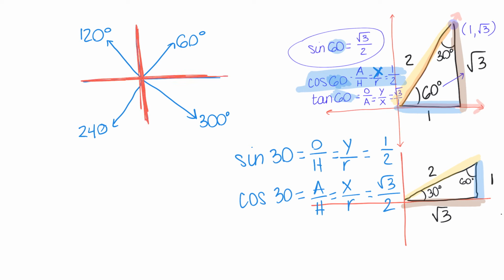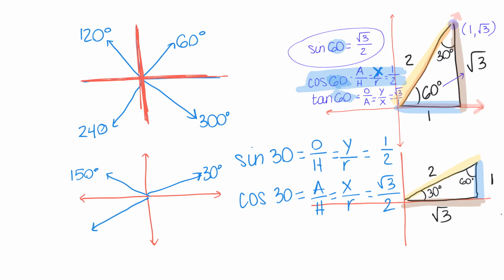There's your axis. Okay, and then 30, let's go back through our angles that are associated with a reference angle of 30. So that's going to be 30 for quadrant 1. Quadrant 2 is 150, right? A reference angle of 30 is 150 in quadrant 2. And a reference angle of 30 in quadrant 3 is 210. And a reference angle of 30 in quadrant 4 is 330.